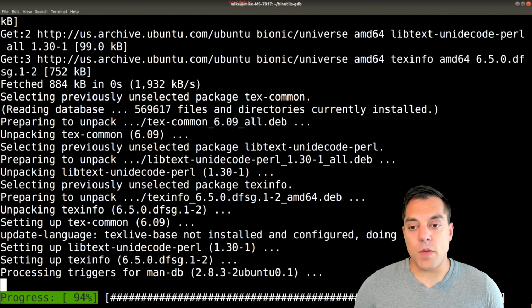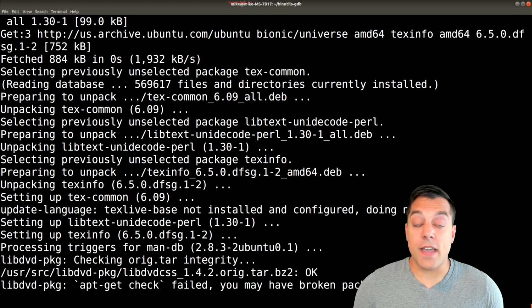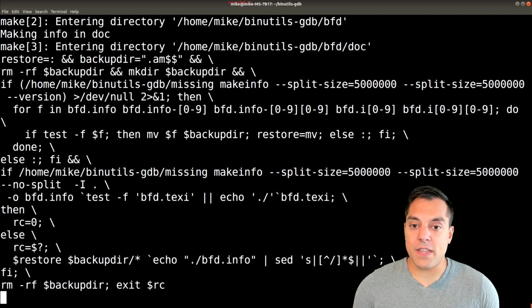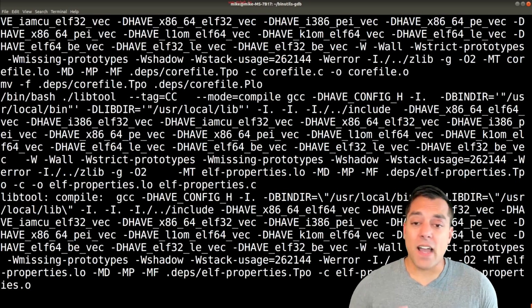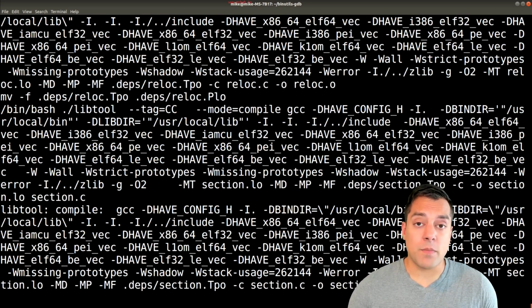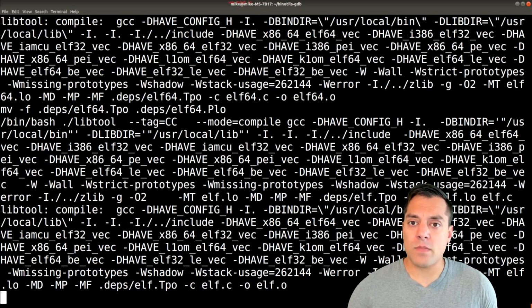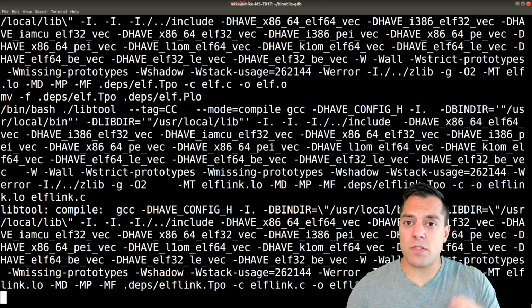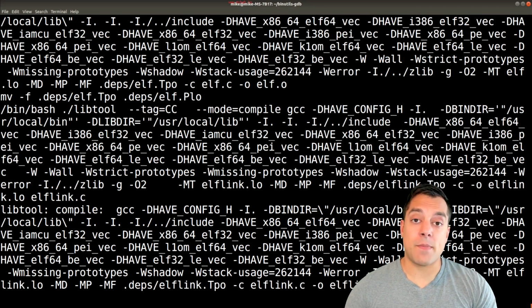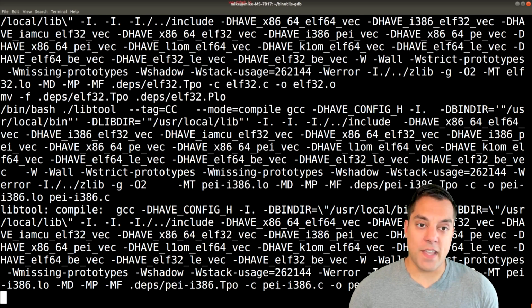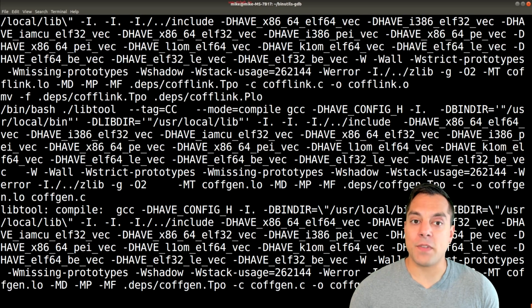So let's just give that a moment to finish installing, and then we will remake the make process here. So now let me try to make. And again, I'm just going to do a non-parallel build. Sometimes a parallel build can cause some problems, meaning if dependencies get built out of order, and usually you can fix that by just running make again. So I'm going to let this run for a few moments, and I'll hop back in when this is completed.